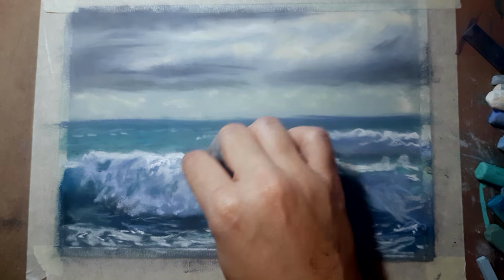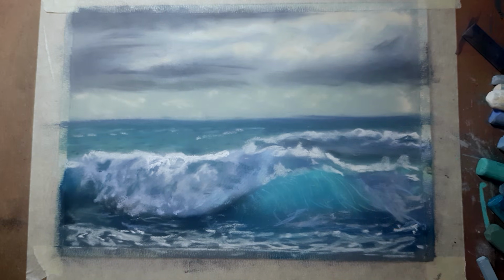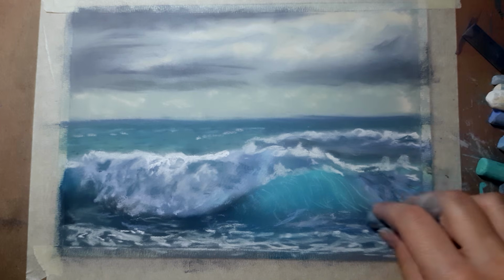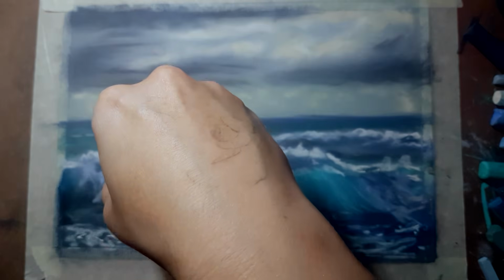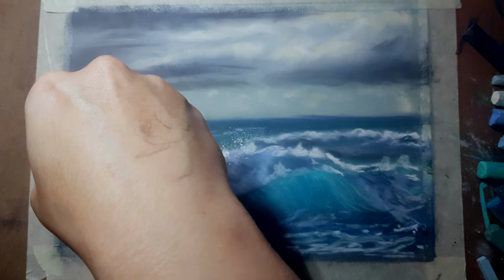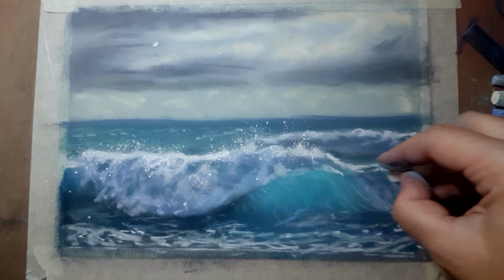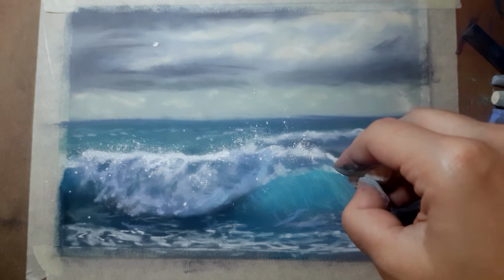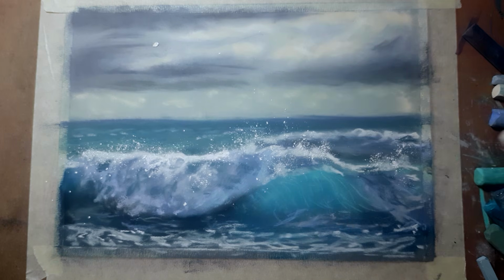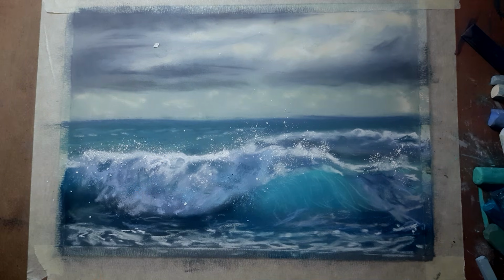So I'm strengthening a bit more the shadows, because I want those shadows to really be dark enough for my lightest lights to stand out on them. I'm scraping off bits of pastel with my white and also a bit of blue, just to create that appearance of splashing water. When you see the waves, they have these splashes of water flying everywhere, and just by scraping the pastel with your fingernail and then pressing it into the paper using, for example, a tracing paper sheet or a sleeve for documents, you can create this very cool effect, and it's not going to drop off the paper, it's going to press into the paper.